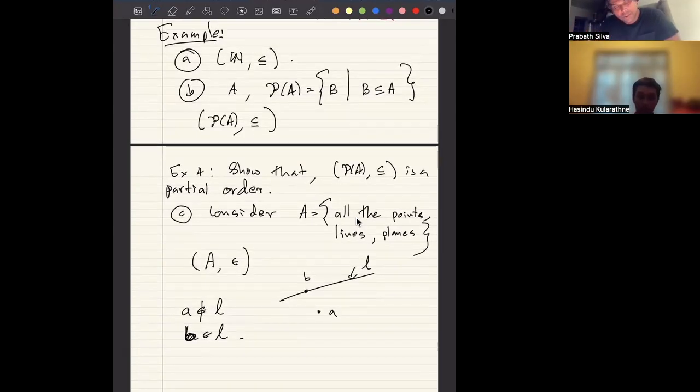So this belongs-to symbol can be used as a relation. And if you think about this a little bit carefully, this is a special case. I mean that C and B are related, and we are not looking at all the subsets of the space, but only at subsets of the form planes, lines, and points. Good. And you can show that this is a partial order too.